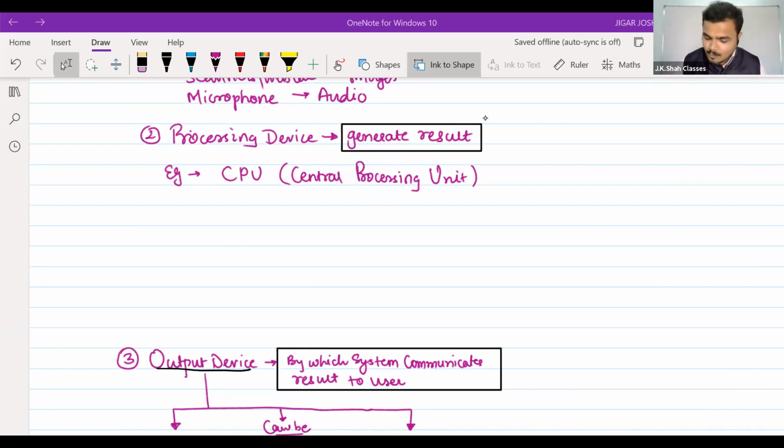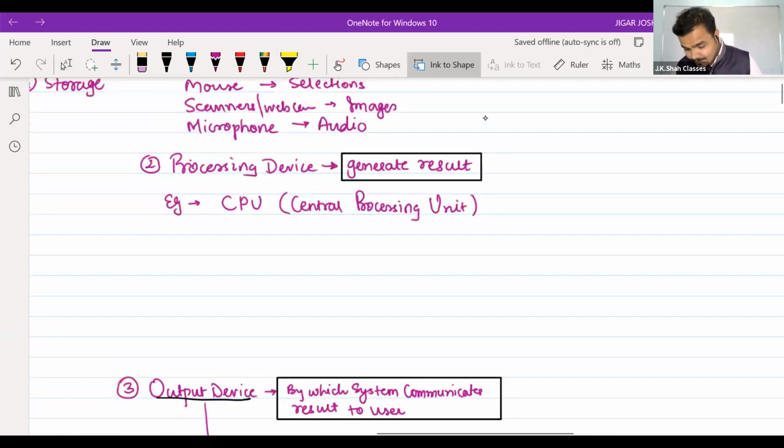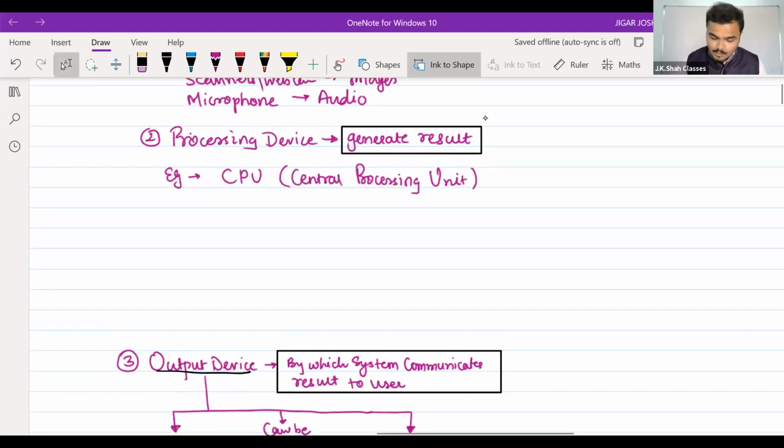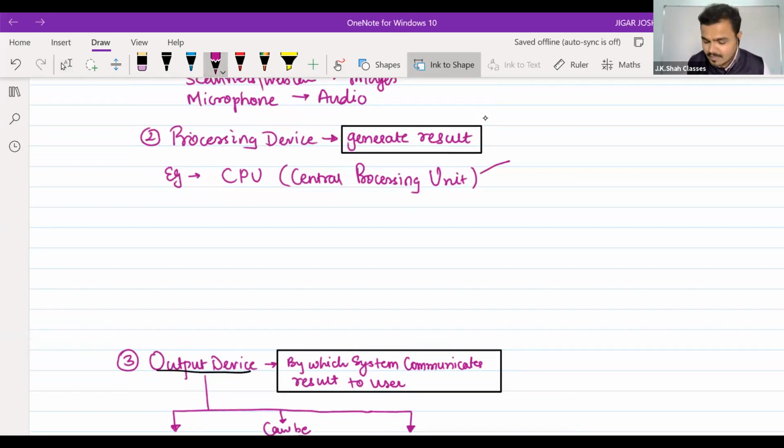Now, what is CPU? CPU is nothing but, my dear chartered accountants, in simple words, a brain or a heart of a computer. You will mention brain or heart of computer. It is made up of silicon chips. Now, what do you mean by silicon chip?